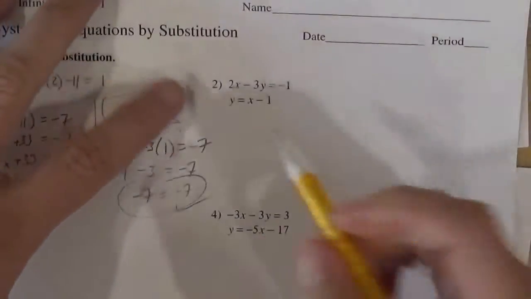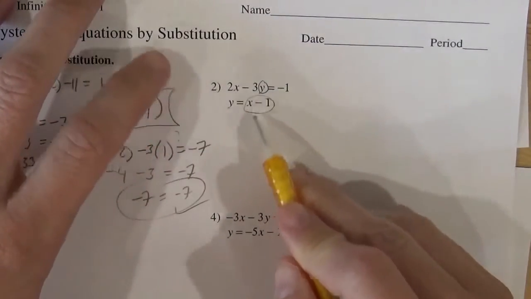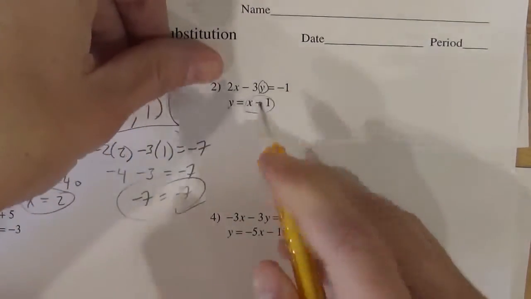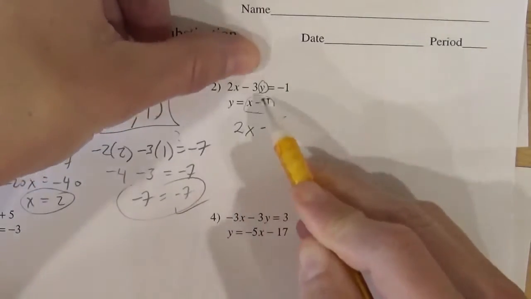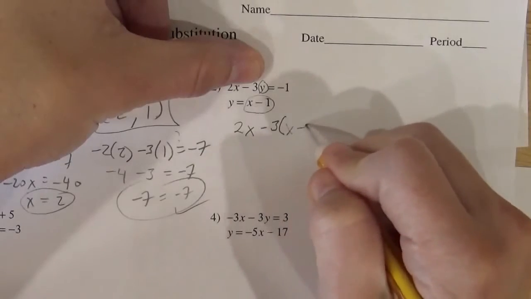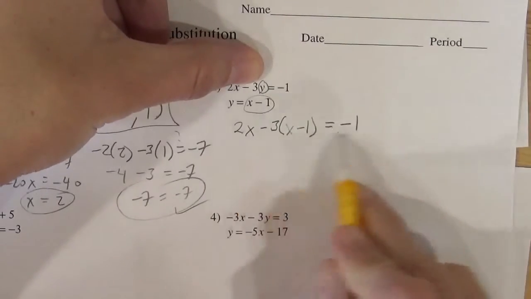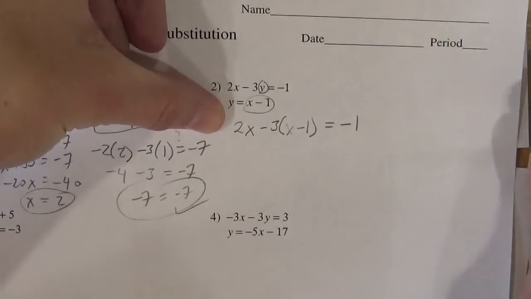Let's do it again. So this one, the y equals x minus 1. So I'm going to replace the y in the other guy with x minus 1. So I'm just going to rewrite this top one, 2x minus 3. And instead of writing y, I'm going to write what it equals. y is x minus 1. And now I have this equation, which I've known how to solve for a while. This is just one unknown. I'm okay.